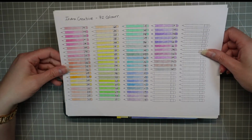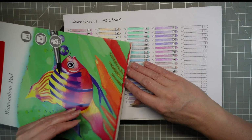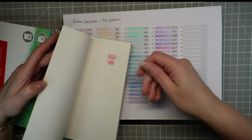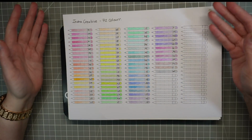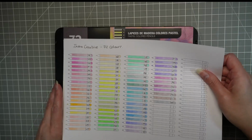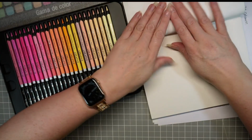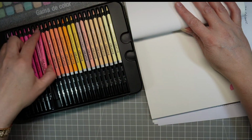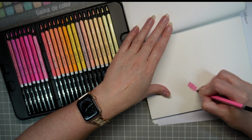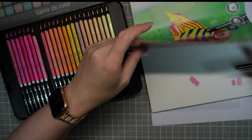The other thing I definitely noticed is that these are very, very crumbly. Even that, literally, I've just done that little bit on there and I've not really brushed it off. And as you can see, or maybe you can't, but yeah, little bits of crumbs. As soon as you use them, they're quite crumbly. Is that because mine have been kicked about? I don't know. But certainly it was quite noticeable that as soon as you start, let's grab another one, let's see what I mean. As soon as you start pressing anything down, you do get quite a lot of crumb coming off. Even just in that small little swatch, it's quite a lot.